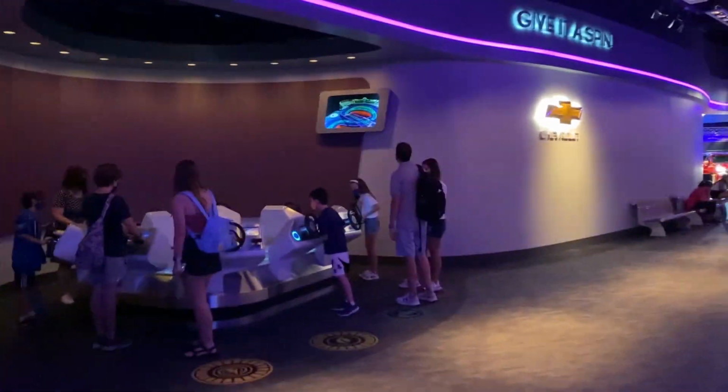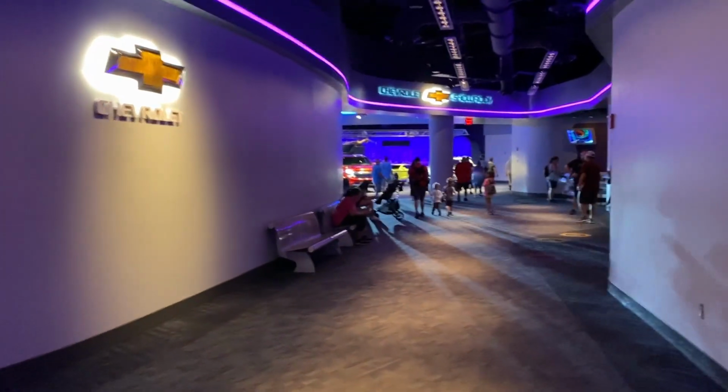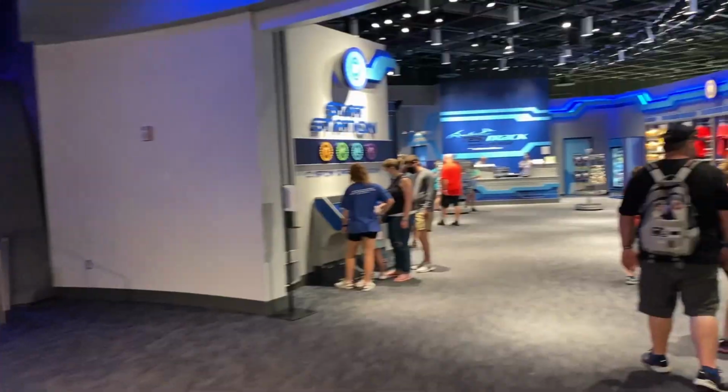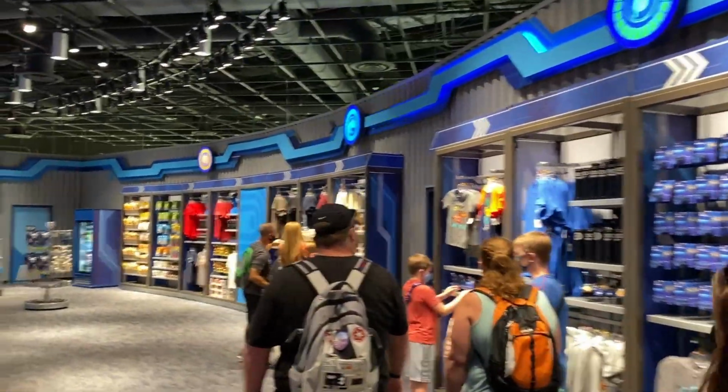When you get off the ride, you can actually see the car that you made. It's tagged to your little pass. If you do that in the beginning, you actually get to develop your own car. And then you can go and create new cars after the ride. So you can test and try different things to see if you can design a better car for the next time through. So it's a lot of fun, a lot of cool things here. Definitely deserving of our top 5 attractions list. Coming in at number 4.